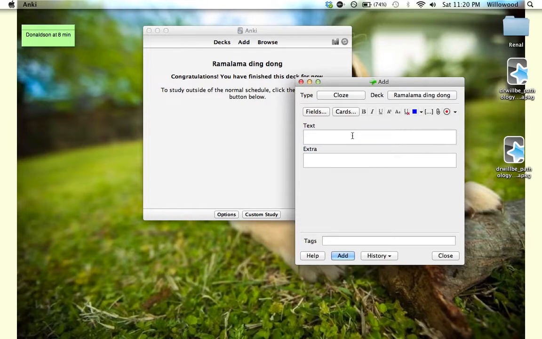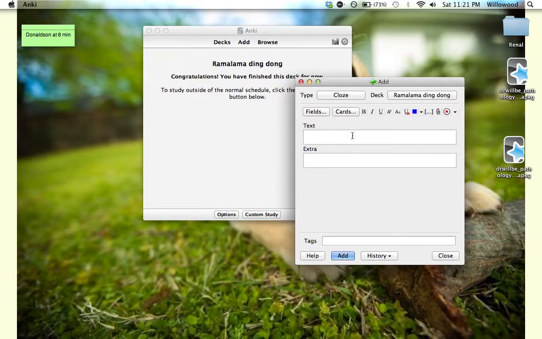So, what could we type? Okay, I've got a Robbins book right here. What's something that I understand? Okay. Open it up to a little part on polycythemia vera.